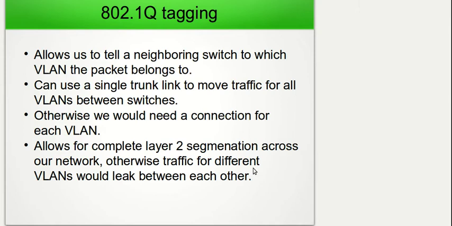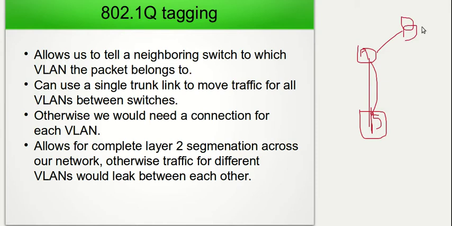So just to make clear, tagging is only used when we have switch-to-switch connections, and by using a trunk, we're able to send traffic for multiple VLANs, for VLANs 10, 20, 30, and 40, over a single trunk link. And switch B will know what VLAN the frame belongs to. Tagged traffic isn't sent from a PC or laptop into the switch because these devices don't understand VLANs. In this case, the switch will know what VLAN this frame belongs to because it looks at the port it receives the frame on and the VLAN that port is assigned to.